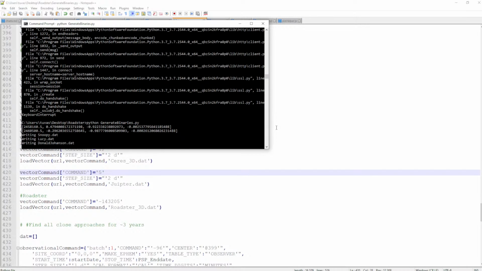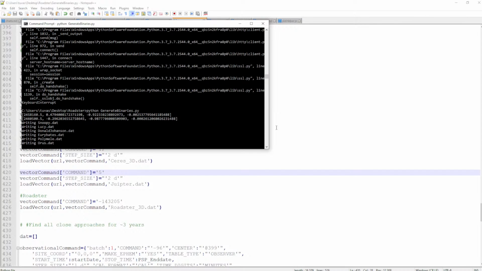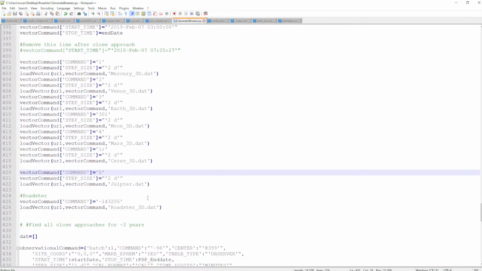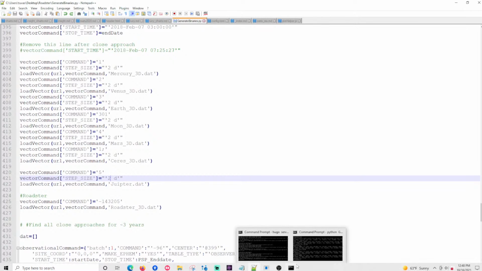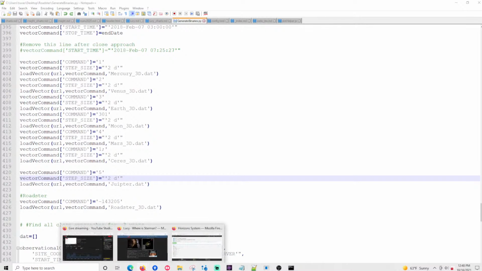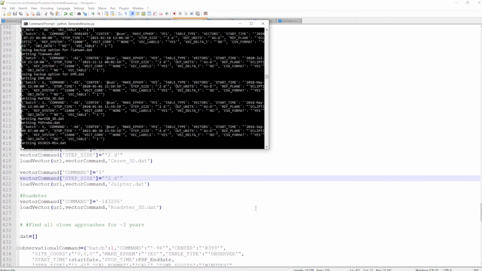So we were doing some asteroid in the asteroid belt is what it comes down to. Honestly, step size for Jupiter, let's do 5 days. Well, no, we'll leave it at 2. So this is going to take a while to generate, as we know.